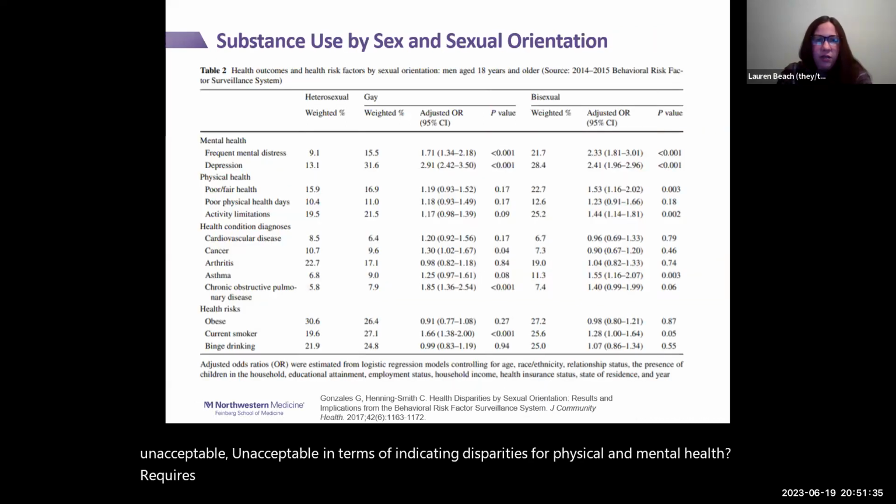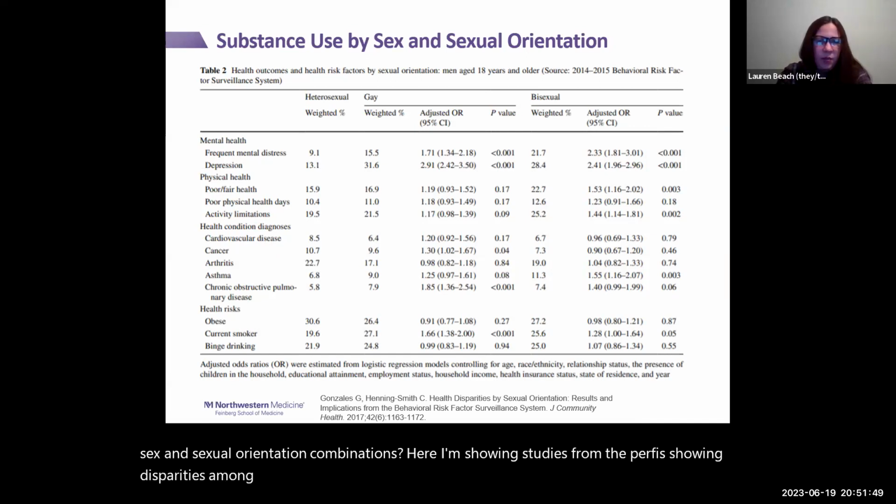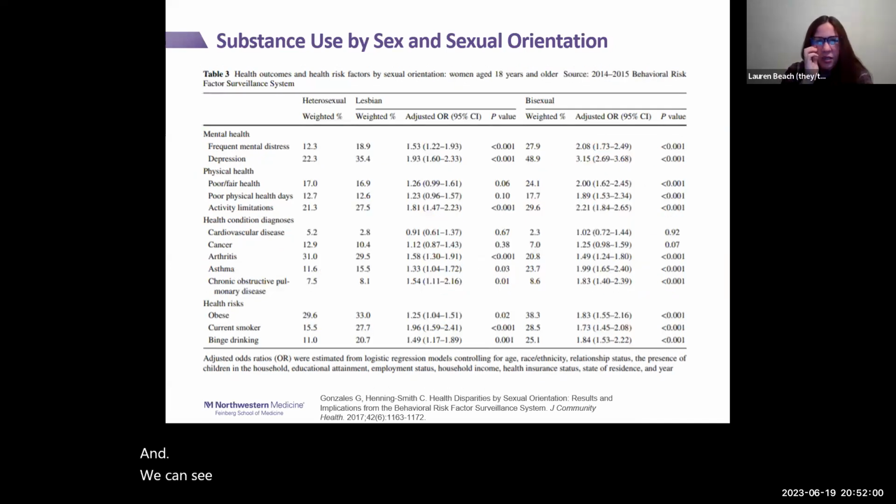Likewise, there are a variety of studies that have shown that there are substance use disparities by sex and sexual orientation combinations. Here I'm showing studies from the BRFSS showing disparities in substance use impacting gay and bisexual men compared to heterosexual men. And we can see in the next slide similar disparities impacting lesbian and bisexual women.